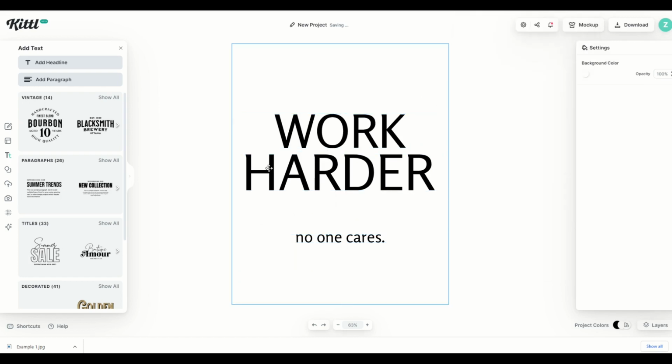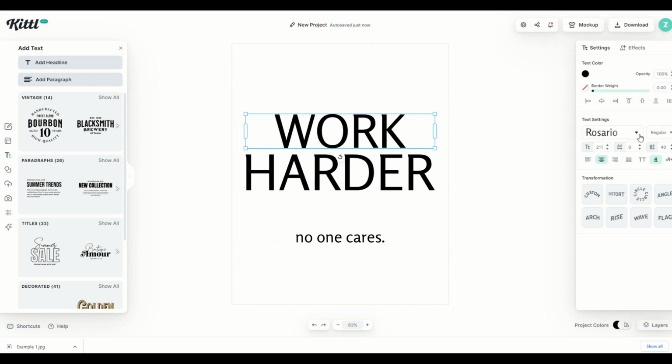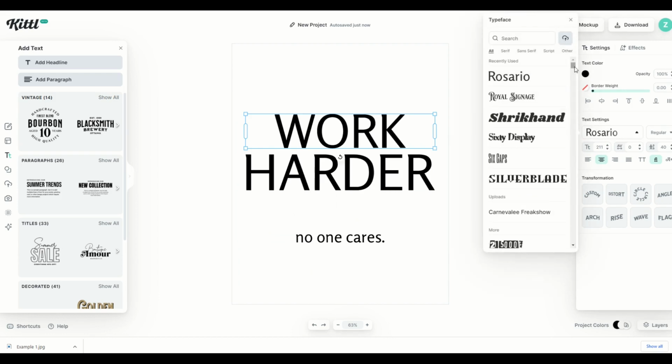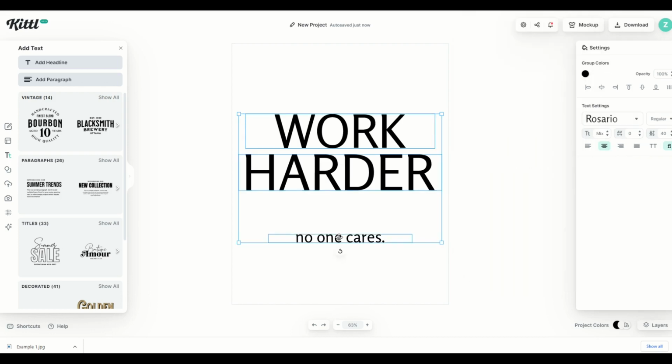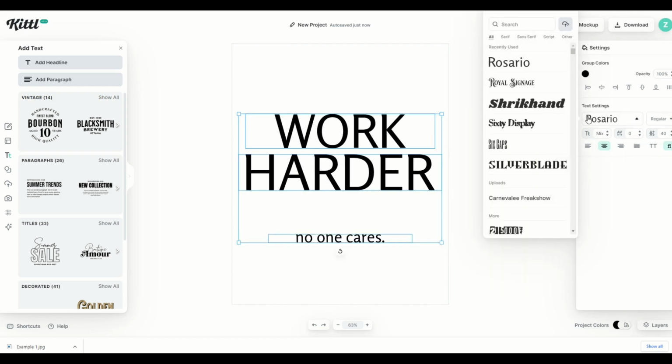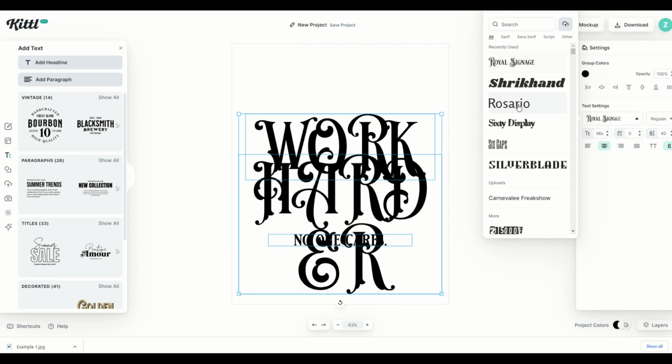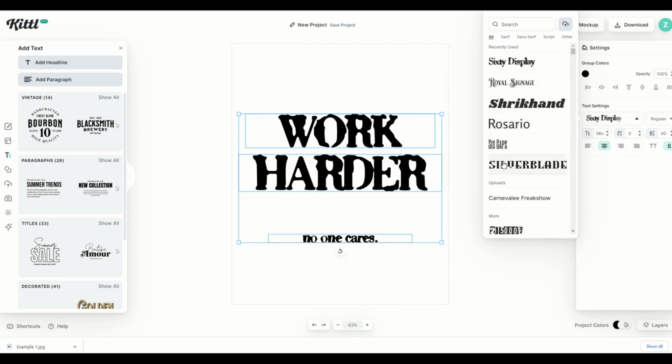What people do sometimes is they don't click on the font. They'll just click on the top one, and then they'll scroll through, but they're just looking at the font. They're like, well, that looks good, that looks good. Highlight all of your text, then look at the font, click it, select it, and then you'll see, oh, that's what it would actually look like.